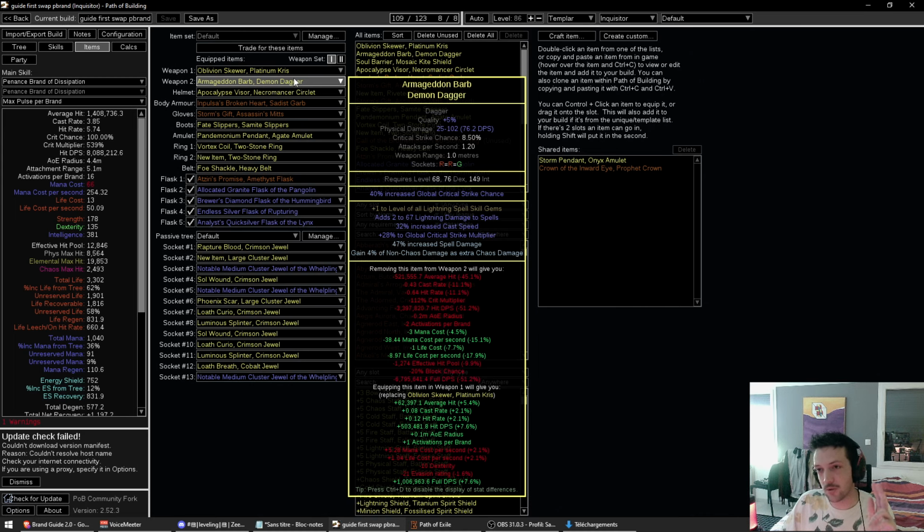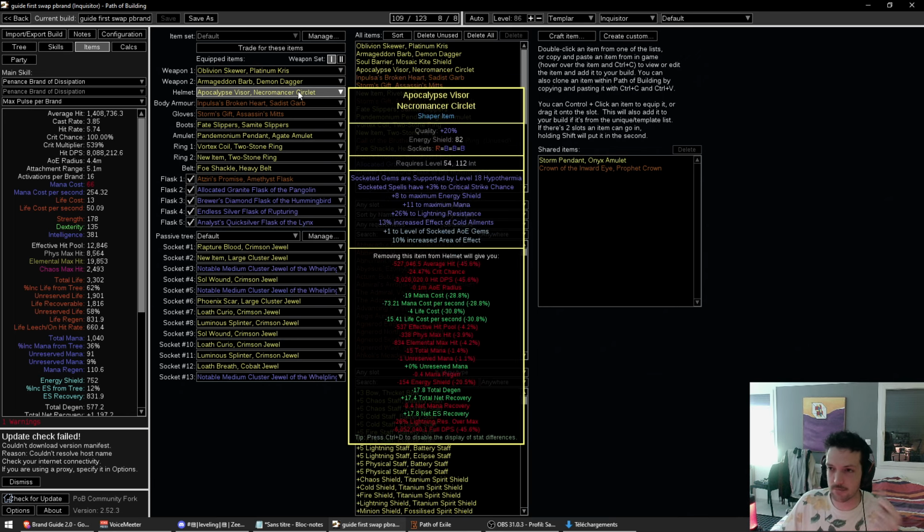The differences between those 3 will be ring dagger will have implicit crits, scepter will have increased elemental damage implicit, and one can have increased spell damage or cast speed. Obviously, cast speed is king with Penance Brand, but having a good one with cast speed implicit will cost probably a good chunk of money.